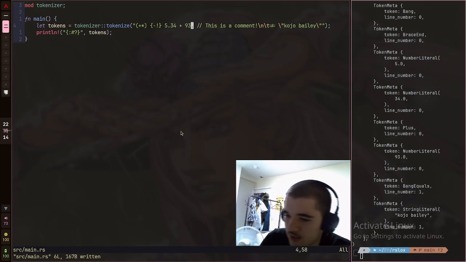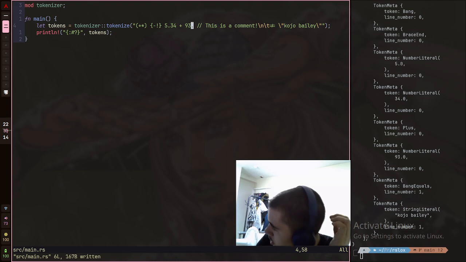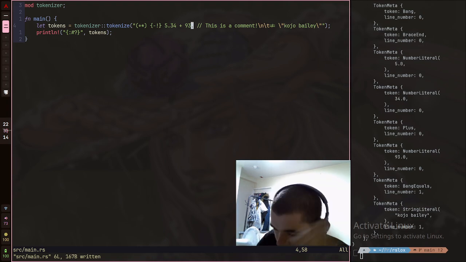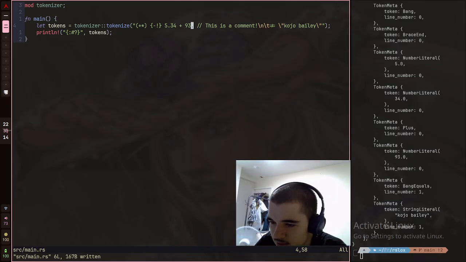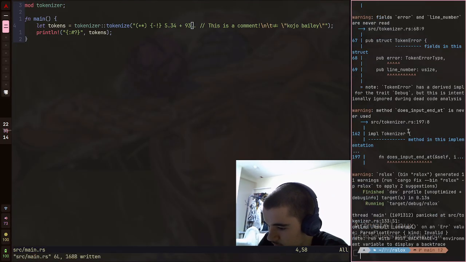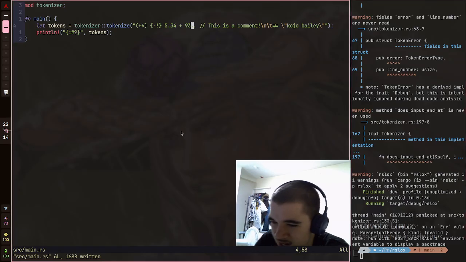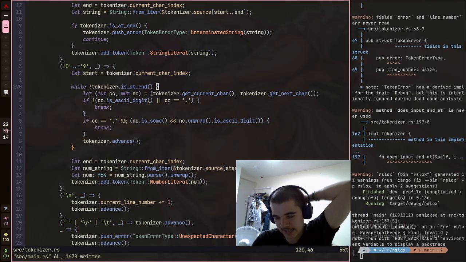Why? Because we allowed it to. So this should be an error. Right? Surely. Or is it followed by a dot? It's not followed by a dot. If I do double dot, I get an unwrap error. Yikes. Oh my days, this got complex fast.